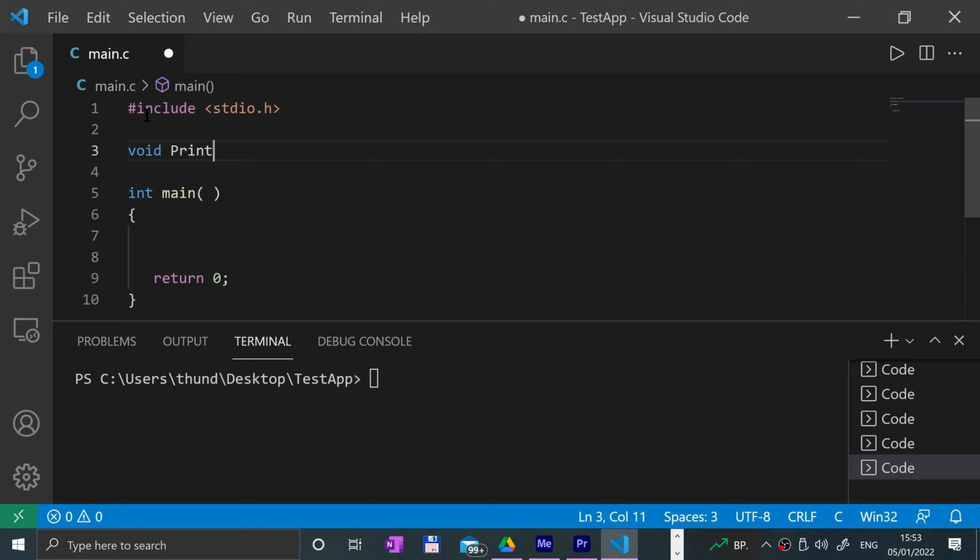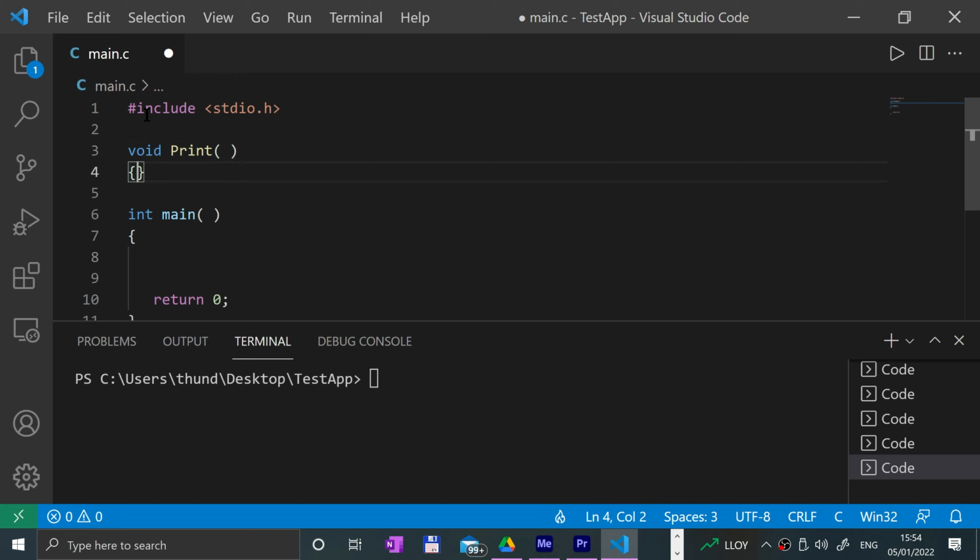Next, you put the parenthesis, and in here you put any optional parameters. These parameters are values that will get passed in and you can use them within the function. Again, I will do this in a separate video, but I wanted to show you the basic structure in this one. So we'll leave that empty, put curly braces, and this is the fourth and final part, and that's the body. Here is where all the code goes between the two curly braces.